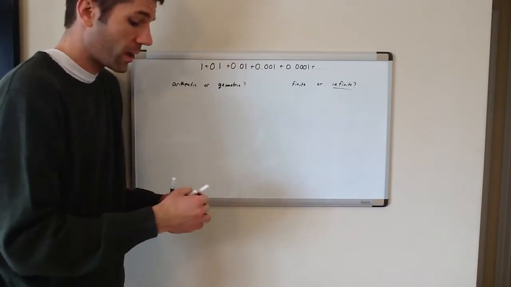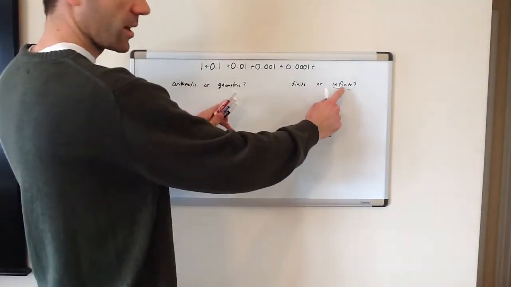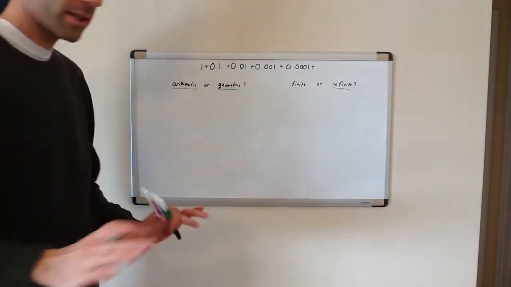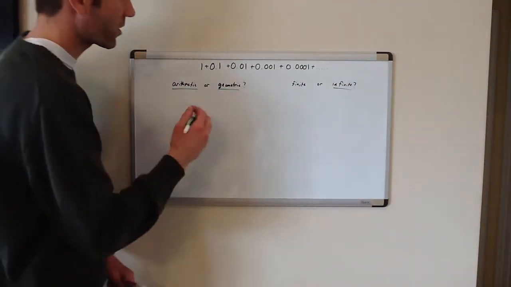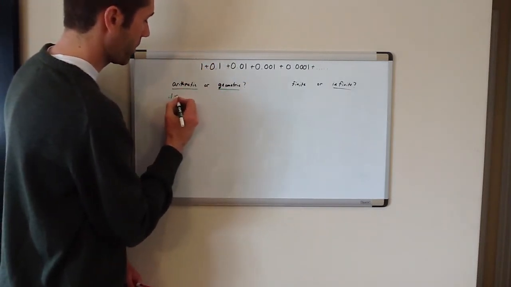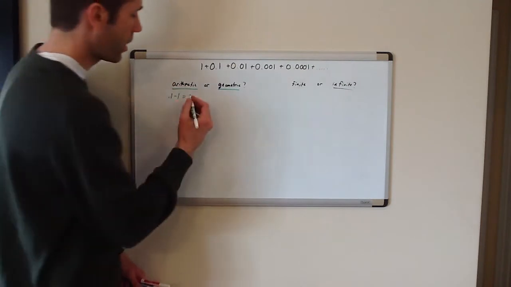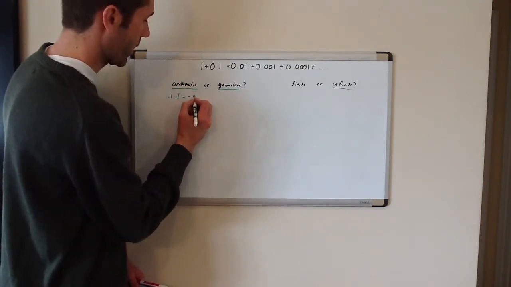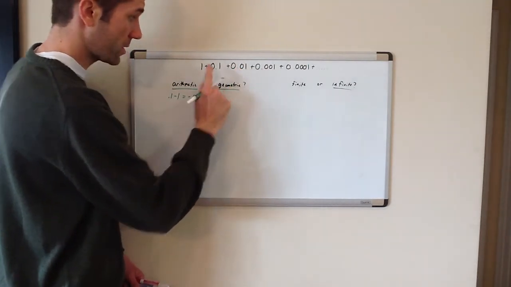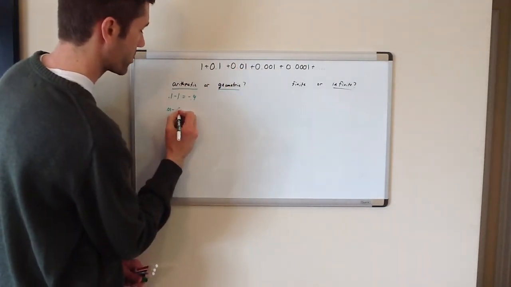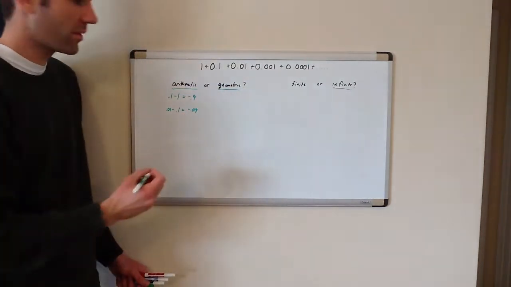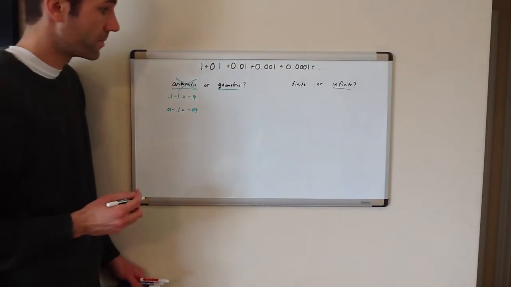but I want to go somewhere for just a minute to refresh your memory in case you didn't make this connection. Let's pretend for a second that it's arithmetic, and we're going to tinker with this just to prove a point. If it's arithmetic, then I should be able to subtract this minus this, 0.1 minus 1, and I will get some number, which in this case is negative 0.9. Now if I subtract this one minus this one, 0.01 minus 0.1, I should get the same thing, but I don't. So because of that, it's not arithmetic.